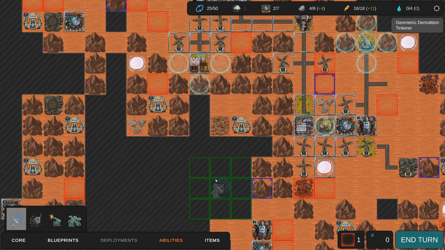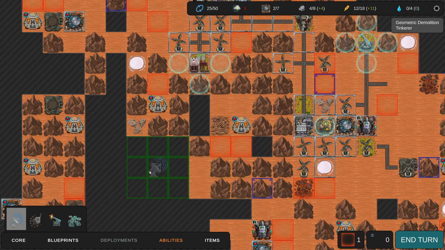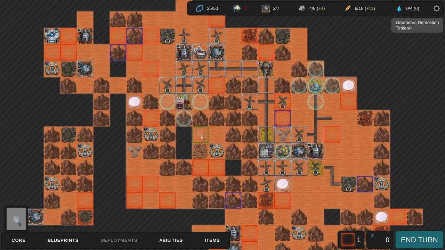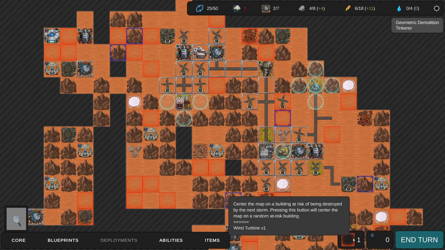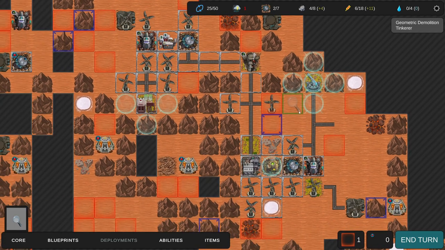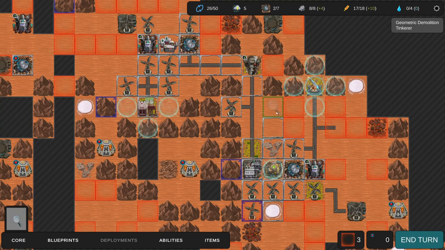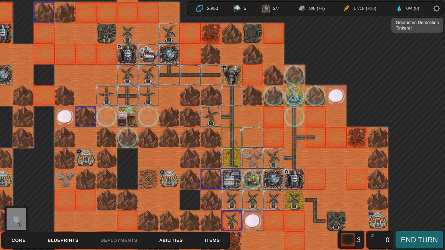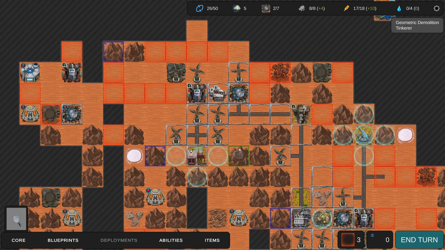We'll go to abilities. Get scanning. Do two, actually. Yeah, that's fine. And then we'll go to the next turn. Okay, we only have one tile that is in range that we're going to see sucking, and it's that one. That's okay. It's literally just one. That's fine. The vast bulk of our base is actually protected at the moment. I think that's a pretty great place to be.